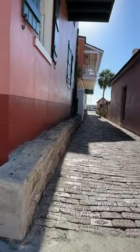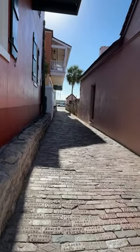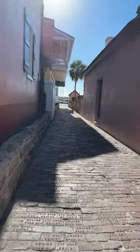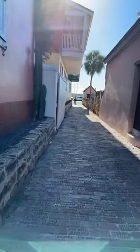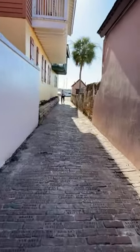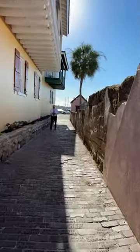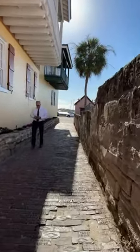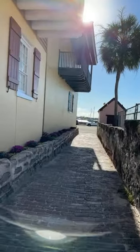So this is Treasury Street here. So you see what I'm talking about. It's very, very narrow here, and as you get down here, it's even narrower. Obviously, back behind me, that area had been widened over the years. This is Treasury Street. It leads out here to the bayfront, so your pay ship would have docked right out here. They carried the pay for the soldiers down this street, down to the Pena Pet House, the home of the Spanish Royal Treasurer.